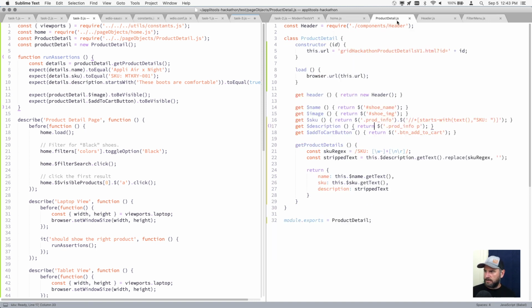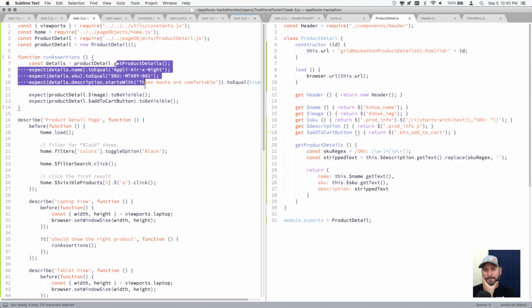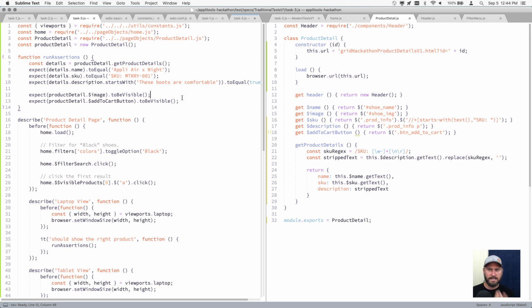The page object should just be describing what's on the page. It shouldn't be describing whether something should be there or not. So I keep the assertions in my test because that's what the test is for. It's for testing things.